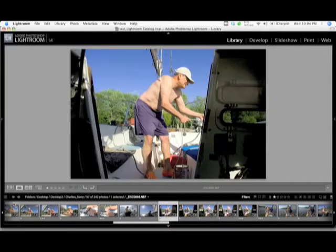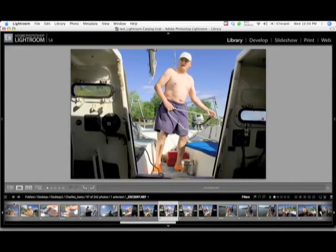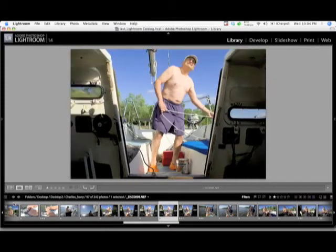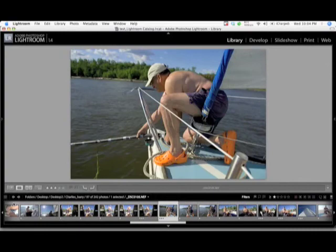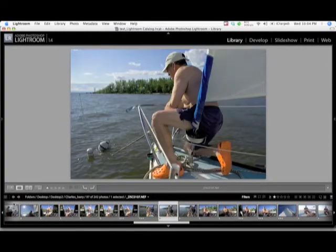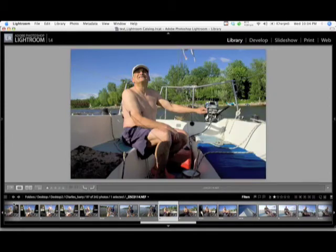Additionally, when he was hauling up the jib, I went down in the cabin and shot out of the cabin. One of the things you find, getting creative perspectives in any different environment that you're in is essential. And on a small sailboat, there aren't a lot of options, but you have to be creative. And so this is what I'm trying to do in this moment here. Now we're unhooking, getting ready to get under sail here. And now we're under sail.